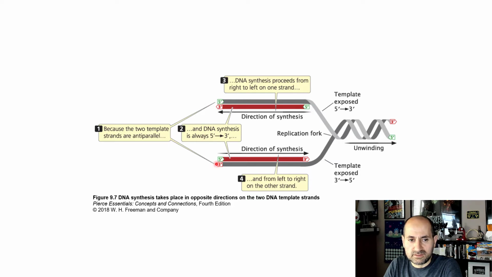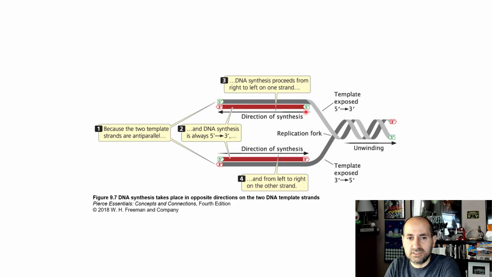The bottom strand is what's known as the leading strand because the daughter strand is being synthesized 5' to 3'. This means the more the replication fork unwinds the DNA, the more the daughter strand can copy continuously toward the fork. The leading strand is copying towards the fork continuously, and that's why it's called the leading strand. But on the lagging strand, the DNA is being synthesized 5' to 3' away from the replication fork.